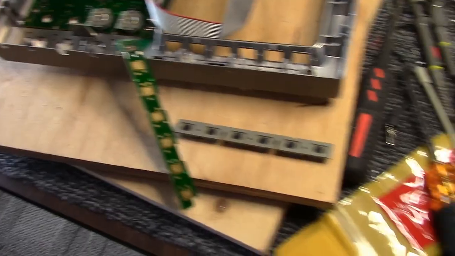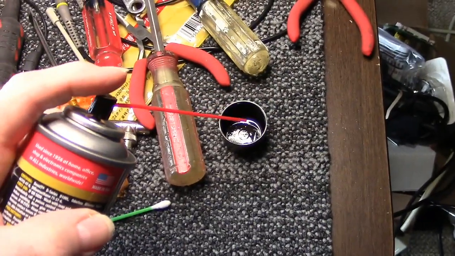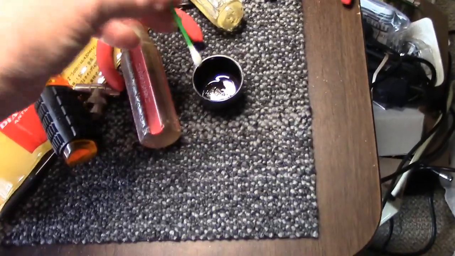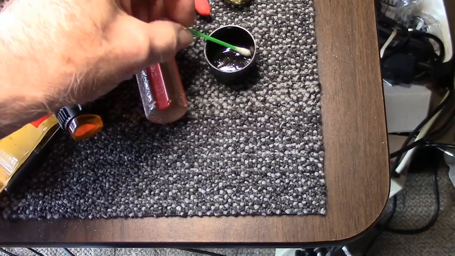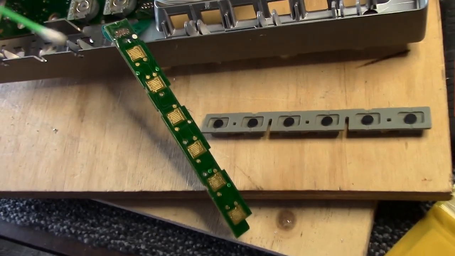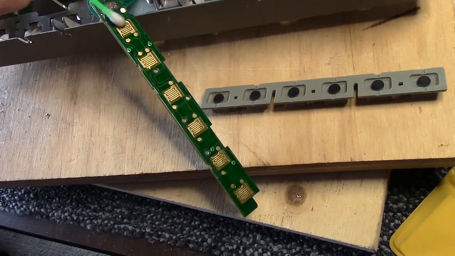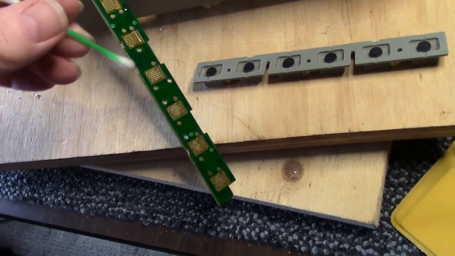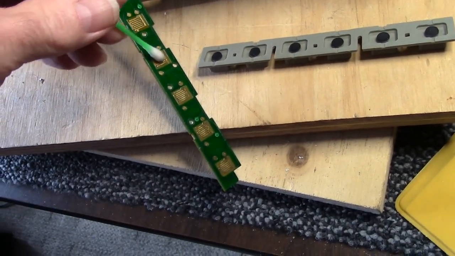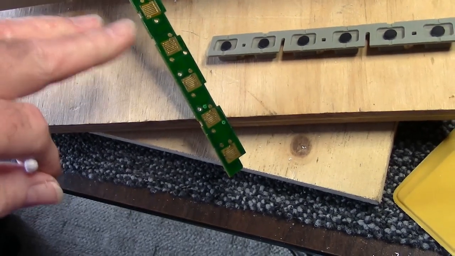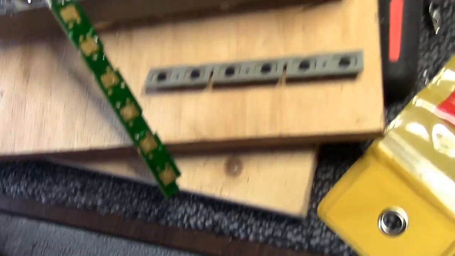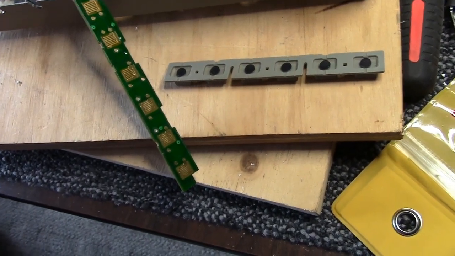For the contacts on the printed circuit board, what I'll try first is a cotton swab with a little Deoxit D5. I will clean each of these off. The other side of the Q-tip, I'll clean these up with isopropyl and we'll put it back together and see what happens. Cross your fingers.